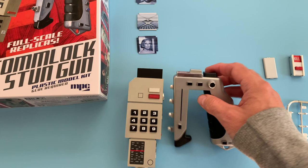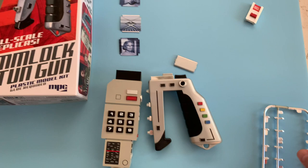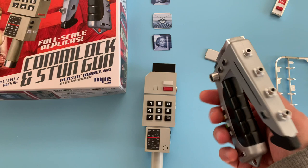The selector switch can be removed and replaced with either the solid top piece, which was clearly evident in the early first season, or the second season selector switch, which I'm not too thrilled about. These knobs are also for the second season — I haven't really done anything with them yet because I prefer the first season look, which you can see on the side of the laser itself.